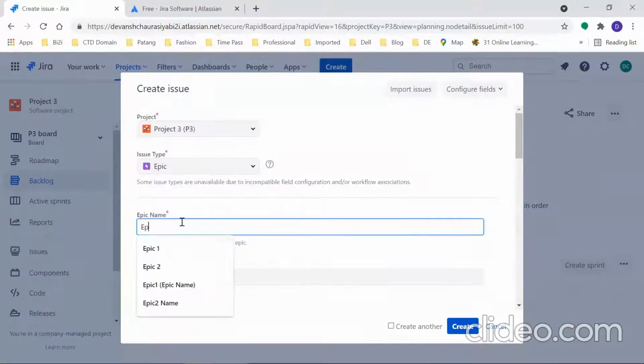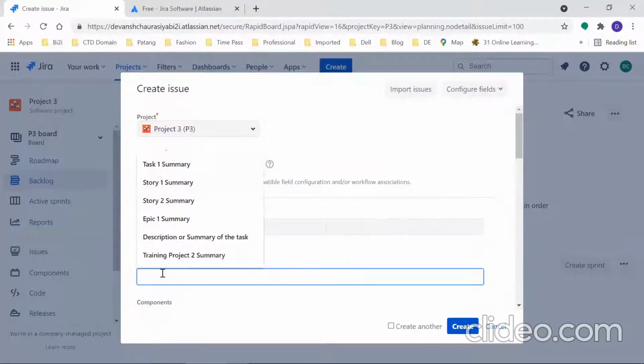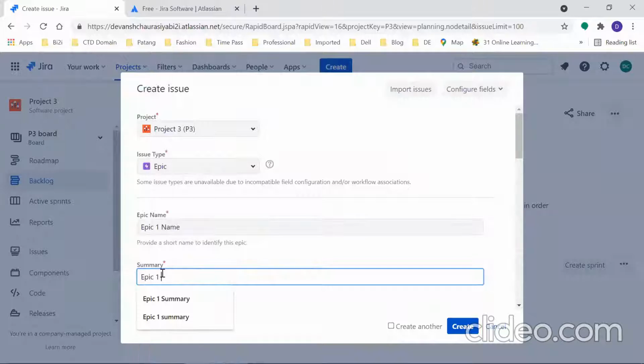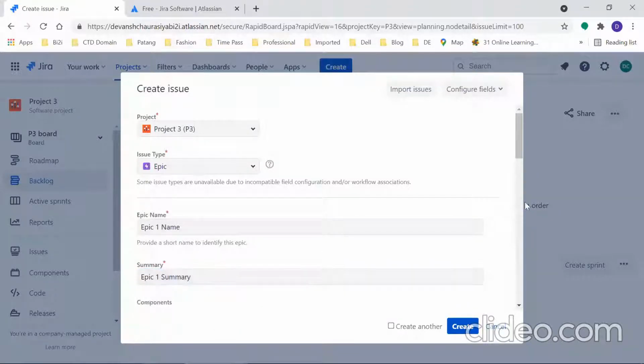I'm going to type epic 1 name, just so that you know that this is a field where I've written epic 1 name in the name field. Then epic 1 summary, so that you know that I've written this in the summary name.